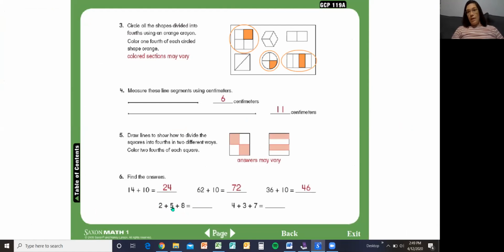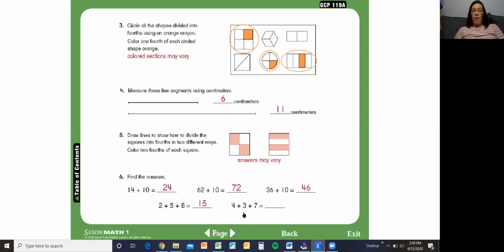Now we're going to add these 3-digit numbers together. Remember, Mrs. Zimmerman told you that a trick to adding these together is to find 2 of them that add together that are kind of easy. So I see that 2 plus 8 equals 10. That's easy for me. And so if 2 plus 8 equals 10, and 10, what is 10 plus 5? 15. Another way you can do it is you can just add the first 2 numbers together. 2 plus 5 is 7. 7 plus 8 is 15. Or you can add these 2 numbers together, but that's a little harder to me. 5 plus 8 is 13. Plus 2 is 15. So I always like to find the numbers that add to 10 first, and then add the third one.